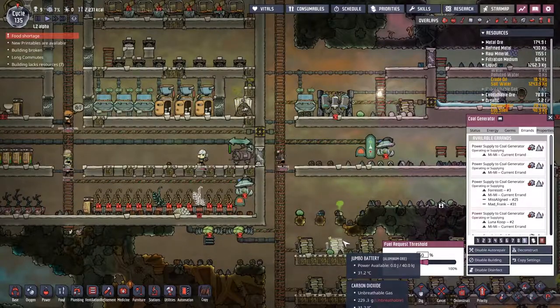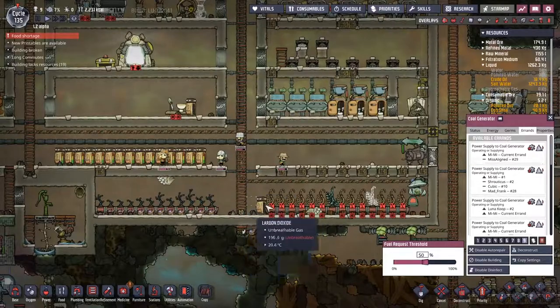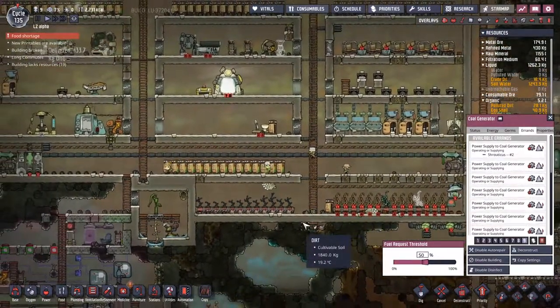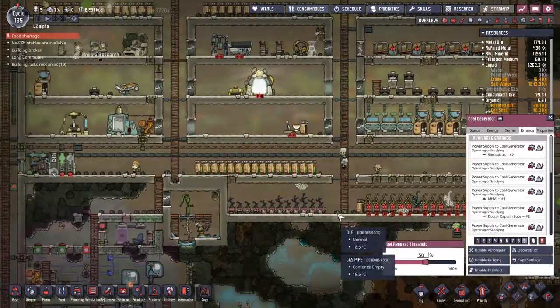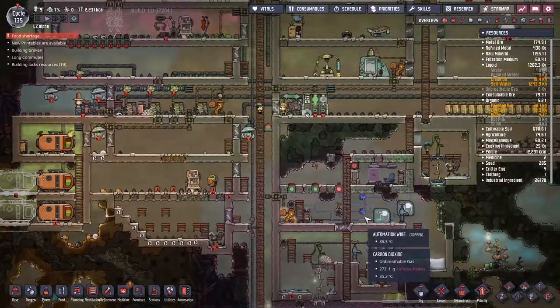Maybe we need to upgrade these doors to make them a little bit faster. But with everything working well... Ooh, someone picked up the pinch of pepper seeds. That is beautiful. That's exactly what we want. Problems have happened. But, you know, we'll just let them try and work their way through all these issues.